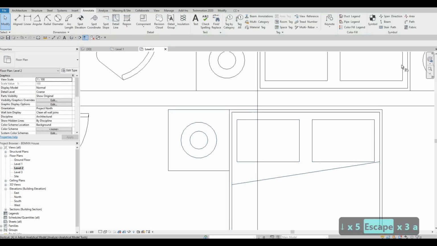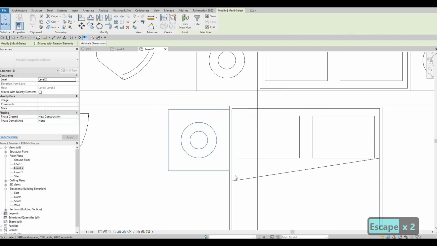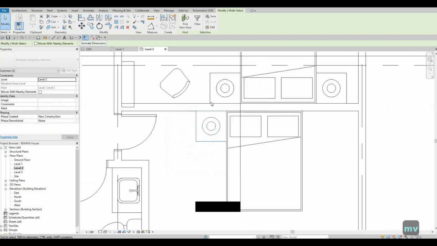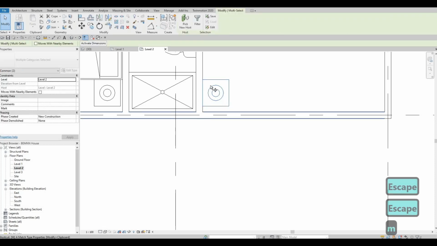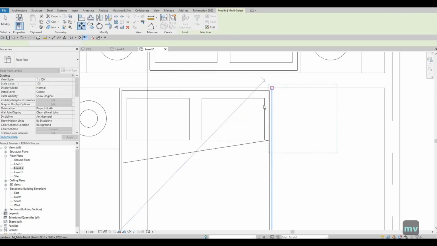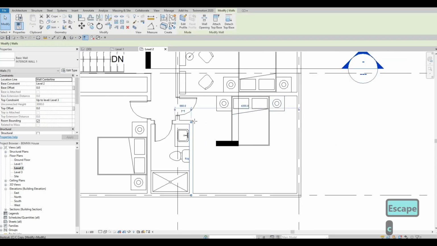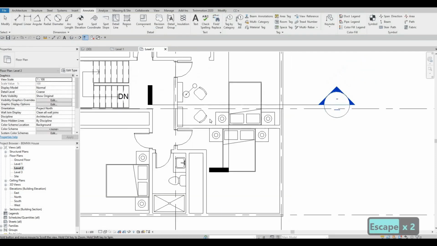Let's align those, AL, and then just grab this one, MV, and then just select this one, MV, and then grab it from the corner. And then here, interior wall, CS, grab it right there, and then close it off like that.